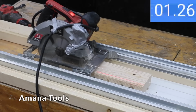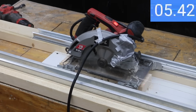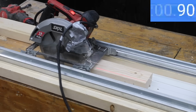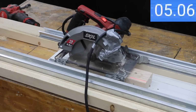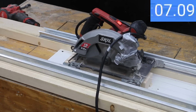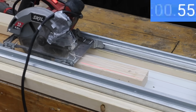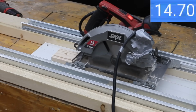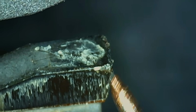Amana Tools needed 5 seconds to cut through the clean wood. The blade needed 7.24 seconds, or 2.4 seconds longer, to cut through nail embedded wood on the first pass. It slowed down by nearly 3 seconds on the second pass to 10.09 seconds. It took even 5 seconds longer on the third pass, finishing in 15.5 seconds. 9 out of 14 teeth on the Amana experienced some minor damage.